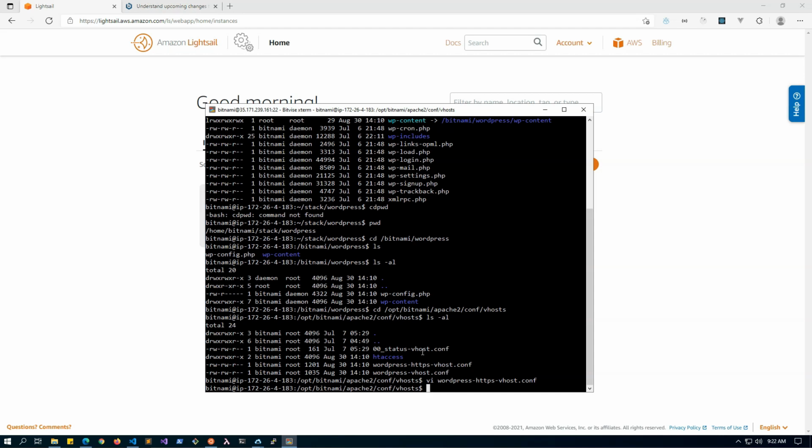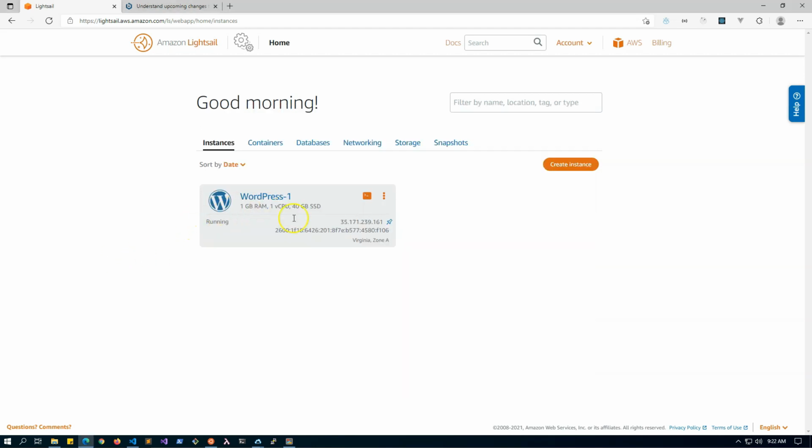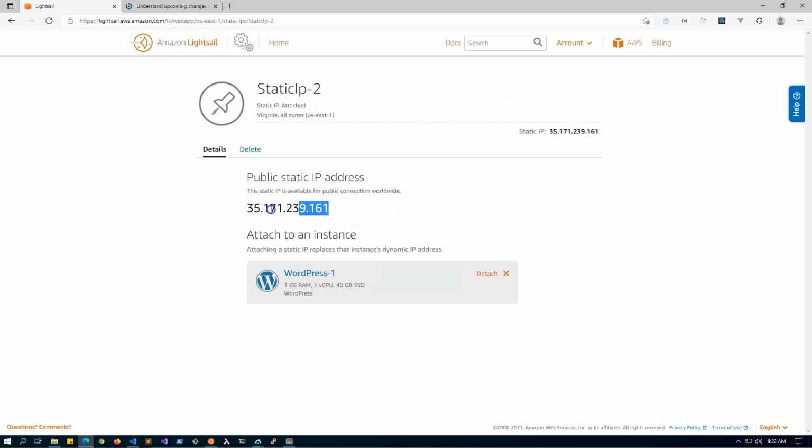And now the fifth item that they've removed, and this is probably welcome news for everyone, is the Bitnami banner. This was a pre-installed banner that always displayed on the bottom right edge of your WordPress website, and you would always have to run a special tool to remove that banner. Now, with newer WordPress instances, Bitnami does not include that anymore, which is great because that's one less step we need to take.